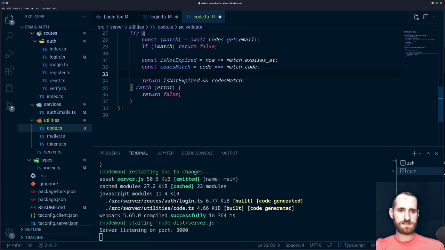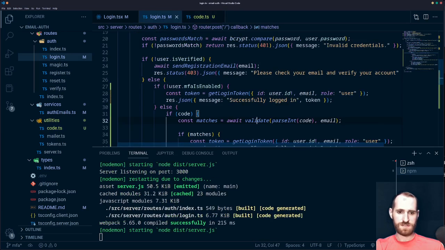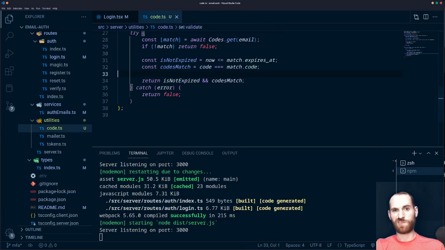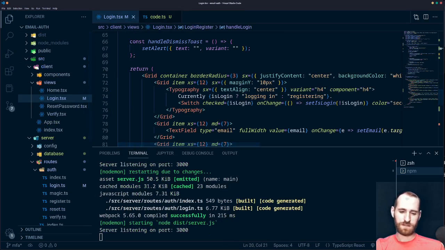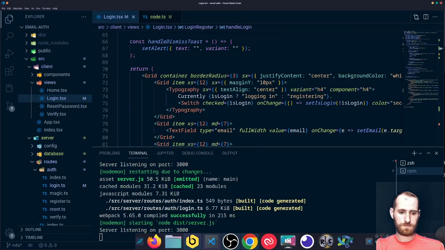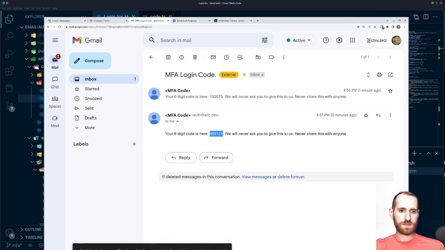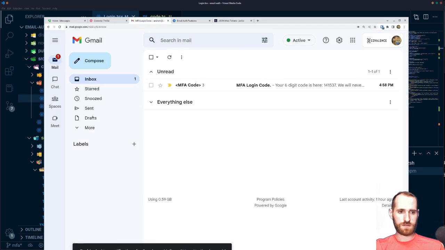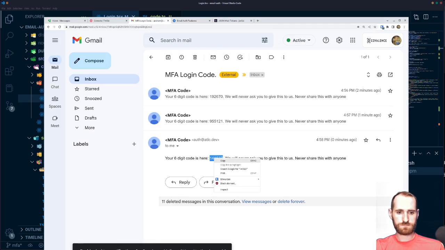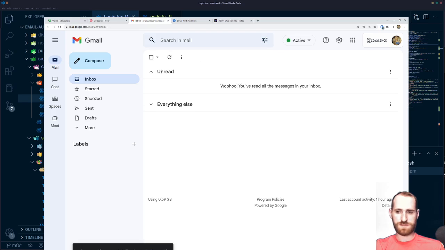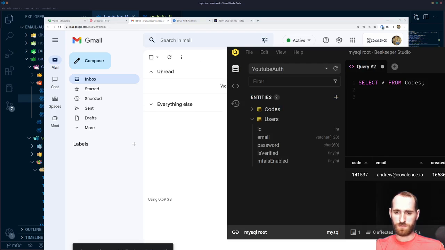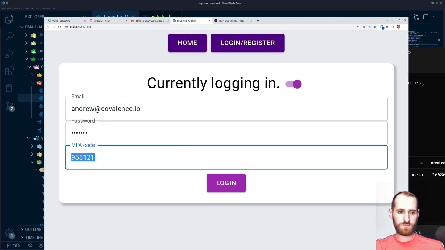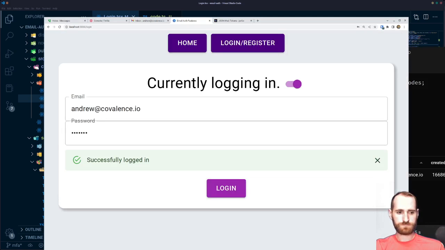Okay, let's see if we can actually get a true login now, just because I'm now validating for the right time stuff. I had a feeling that's where it was. So let's go grab the latest token. 141 537. 141 537. Boom.